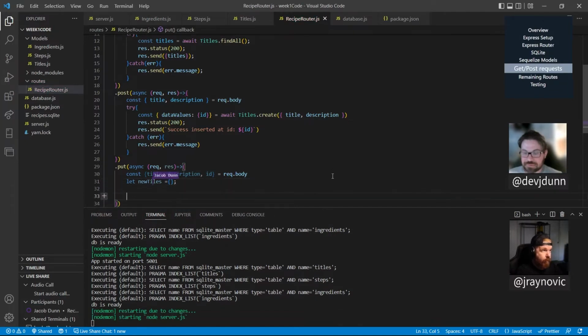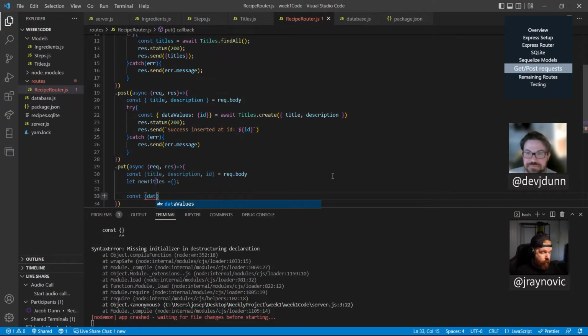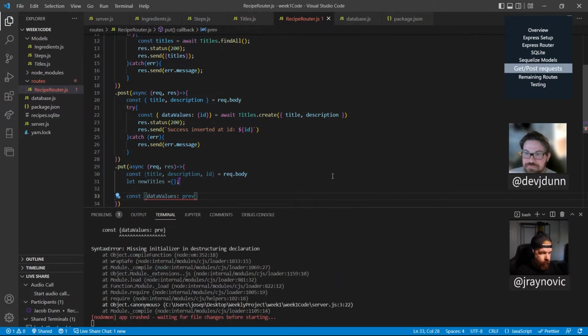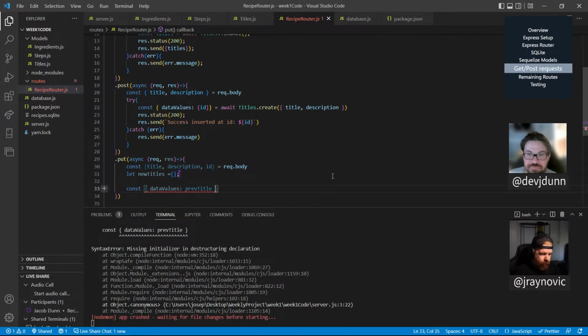Then out of here, I'm going to do kind of a complicated deconstruction again. Remember I said if you actually find titles, or if you pull from Sequelize, you get back an object called dataValues. You get back a bunch of other information. Maybe at some point we'll console log the whole thing out so you can see it.